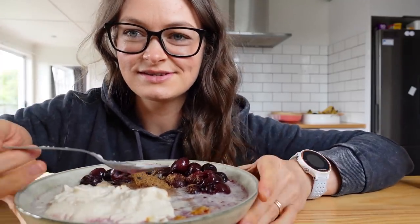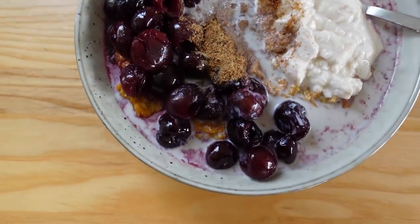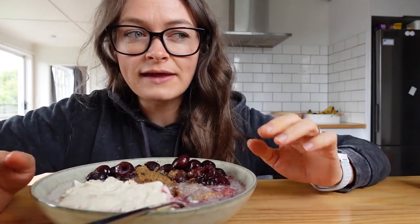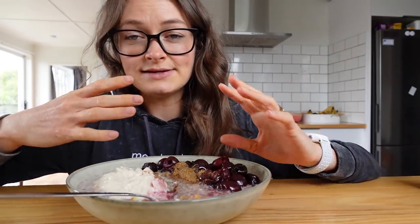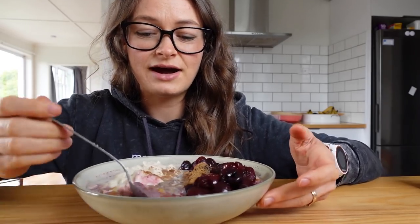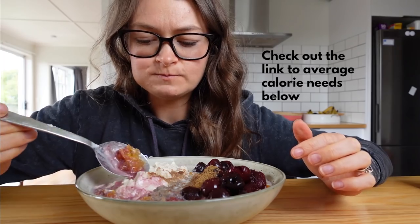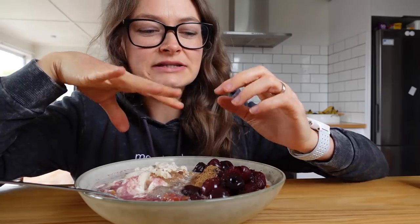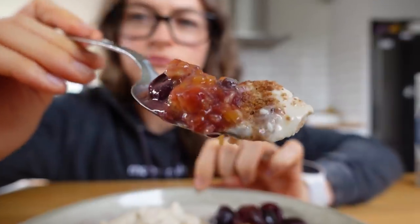This is a big bowl of food and it's around 500 to 600 calories, which is really where you want to be when you're losing weight as one of three meals — I don't snack, so take that into account. Most people hear a 500-600 calorie meal and think that sounds like a lot, but it's not a big calorie meal — it's a big volume meal. Most people eat a lot more than that on average throughout their day. That's about 30% of my meals and right about where you want to be. The cherry juice goes over everything and makes it really sweet — you don't need maple syrup or sugar.